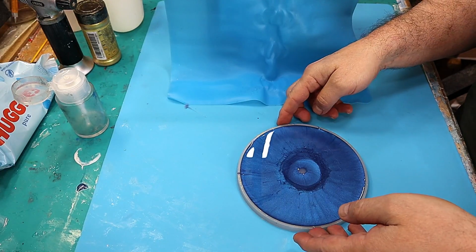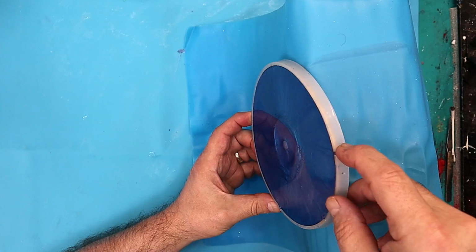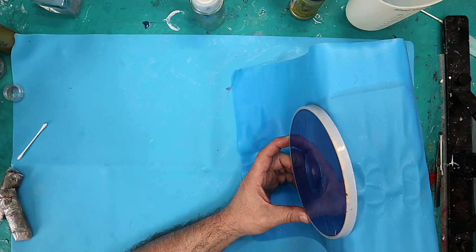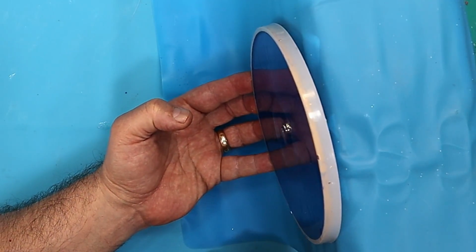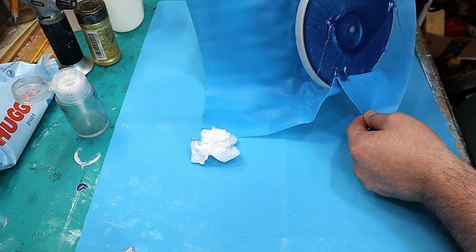Well, I think this is now at the stage where I can let it drip out. And what I'm going to do is turn this upside down like that and see if it will run out, because I want it to kind of run out and then run down. Oh, no. I should have put gloves on, look.